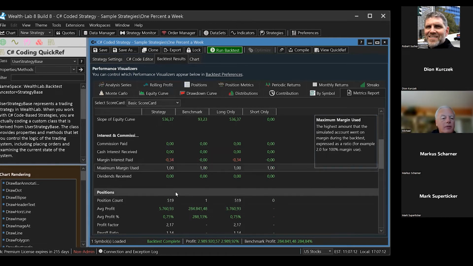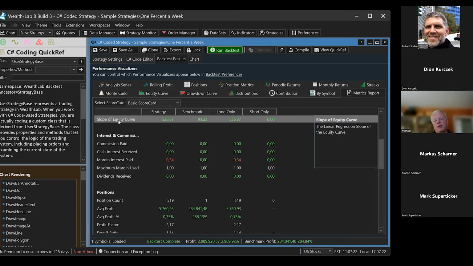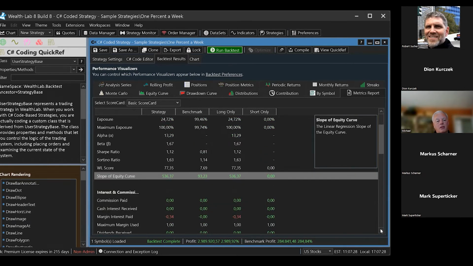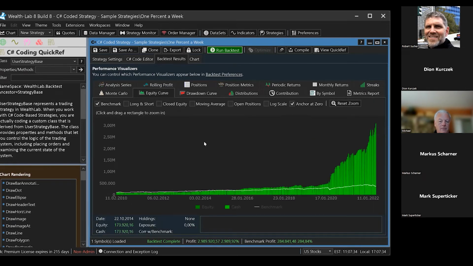Can we talk about the slope of the equity curve here on this report? The first line on the report. Yeah, okay, that I don't know much about, Dion. If you go on the equity curve and draw a linear regression line over it, you can imagine how it would slope upward.